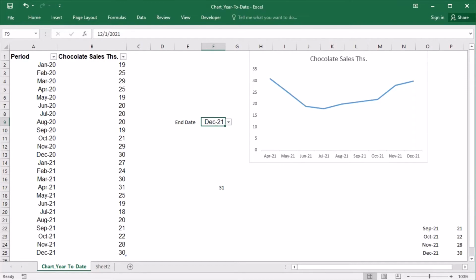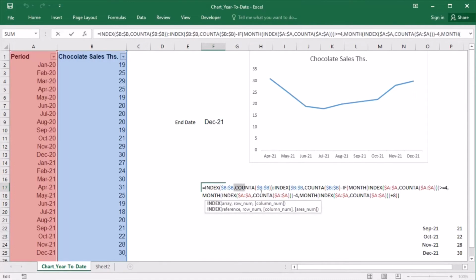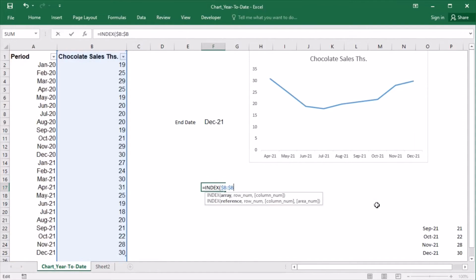I originally converted the data range to a table. So if I add new months below the table, the list will get extended, even though I used absolute cell references in data validation. So I will change the formula the following way. The row number will be given back by the match function of the date in cell F9. So the match function will give back the relative position of this date in column A.